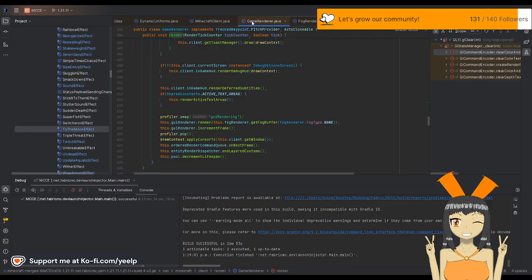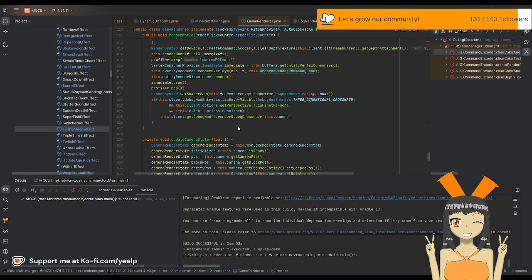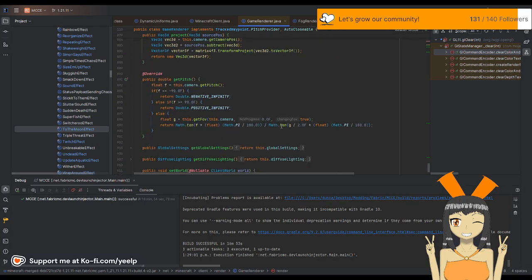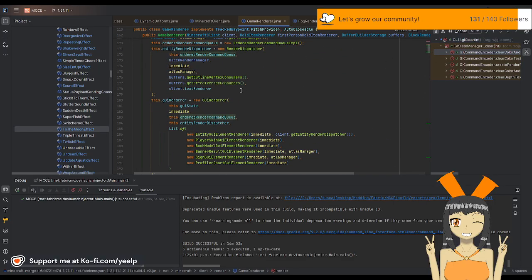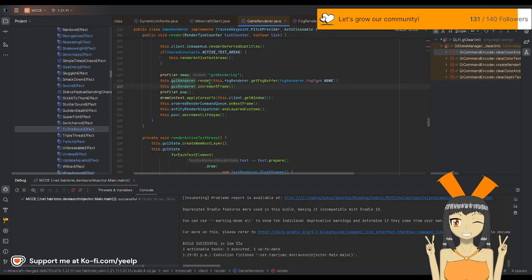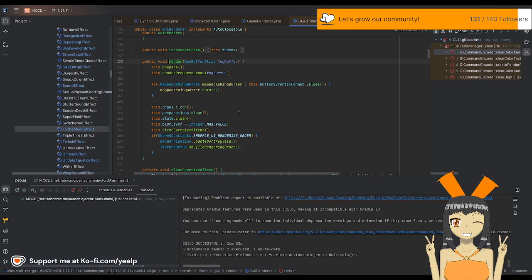Okay, I'm looking for the order command queue thing render. Maybe it's in the GUI renderer and that's what renders it. Yeah, in GUI renderer. Which I guess render prepared draws.